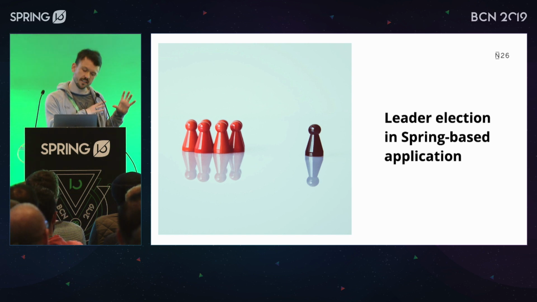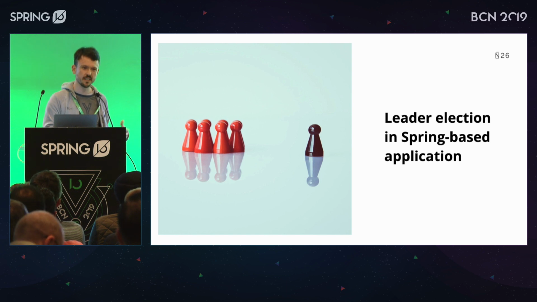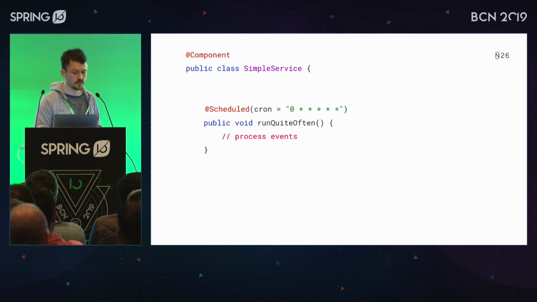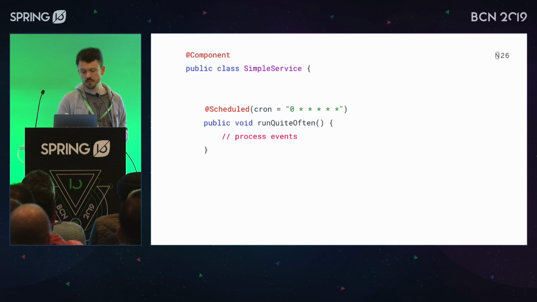So coming back to the original question: because we are in a Spring-based application, to specify it even more, we have multiple nodes. All the applications are Spring applications, and we want to select one as a leader. Let's look at the code again. We had this simple service already visible here, and it was working. Now let's see how it can be done in a distributed world. We've already used one annotation, @Scheduled. So maybe we can use another one, this time our custom one, and let's name it runIfLeader.